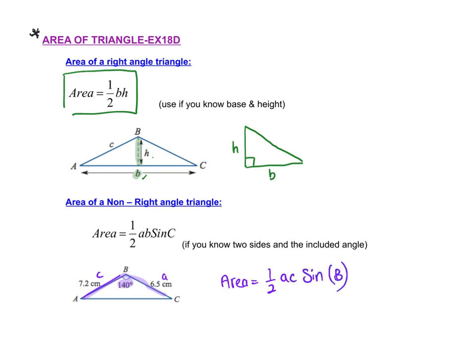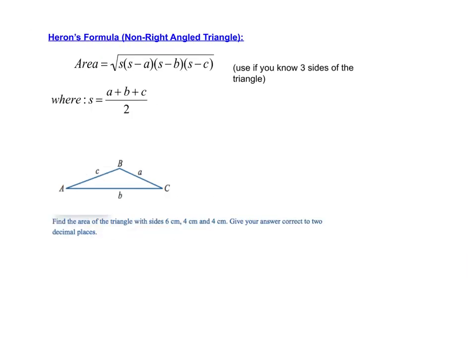All right, so there's actually 3 combinations, depends on which sides you get. So there's that one, or another time it might be where you have B and C and it's sine A, like that. That's the other version. Sorry, you can't see that. All right, and then we've got one last one, which is Heron's formula.